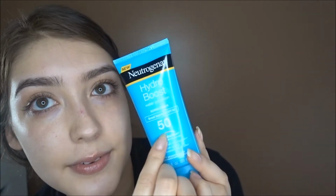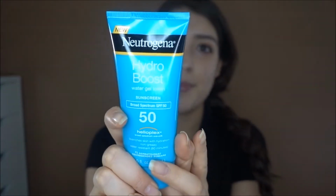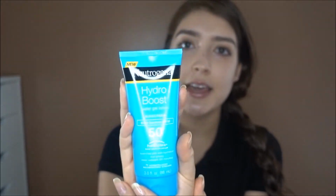This is Neutrogena's Hydro Boost Water Gel Lotion, and it has SPF 50. Now, you guys know that I love, you threw it away? The one with the pump? Okay, well, I used to like the one with the pump, but that one has SPF 15, and because it is summertime, I think this one is your best bet to get the one with 50. There's one with 30 if you don't like SPF this high. But yeah, it's really good. It smells good. It's lightweight. I really like it. And I also have my Origins Ginseng under eye lotion, my eye cream.